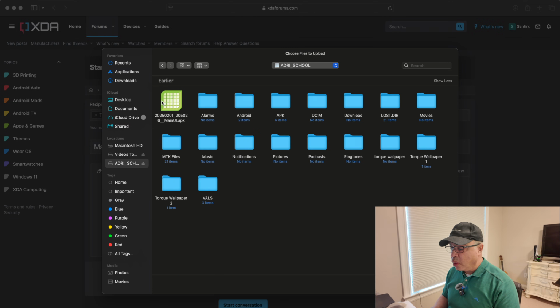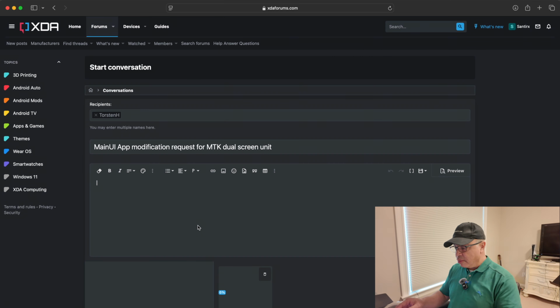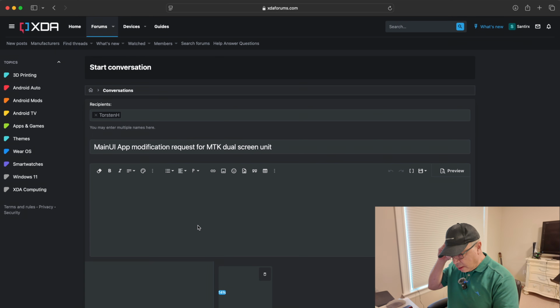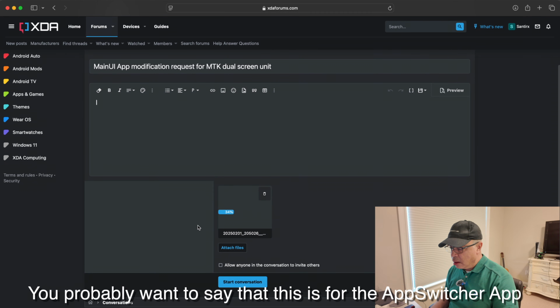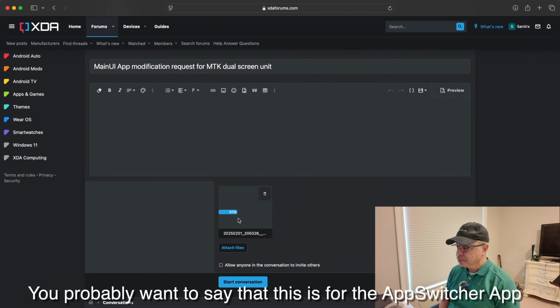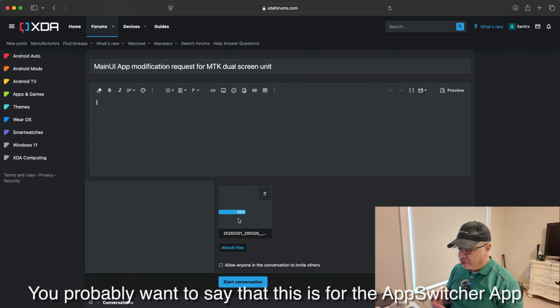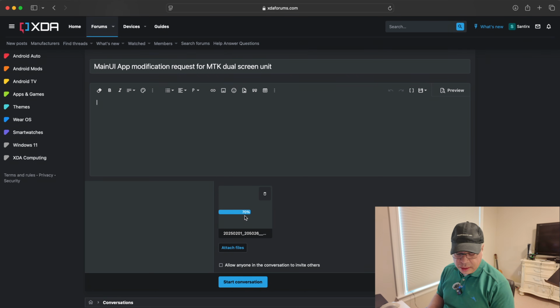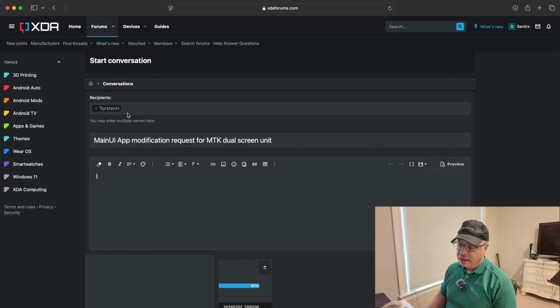So this file is the one that we just saved from the unit that was generated by the app when it backed up, and then you upload it here. And then if you want to write something here, you can. So this is uploading now. And once this finishes uploading, then you send it, and you should hear from Thorsten H within the day.